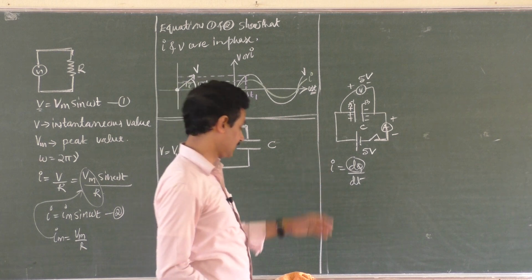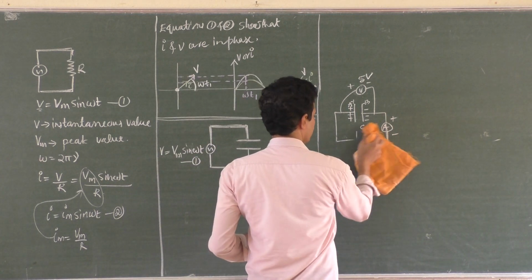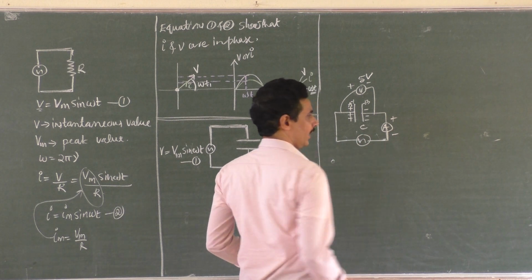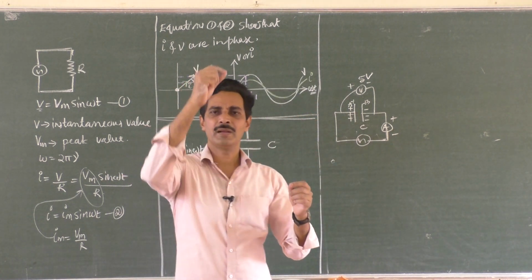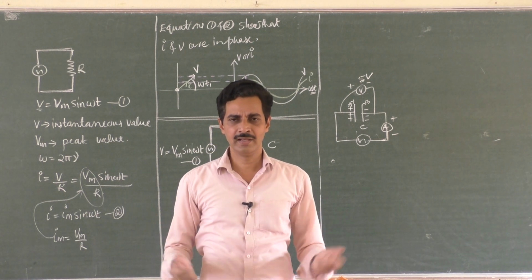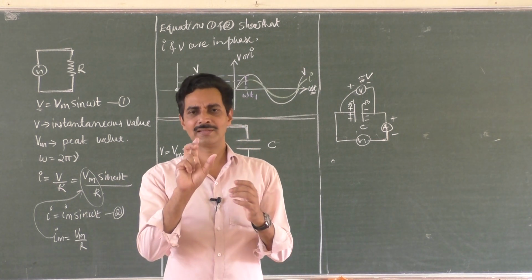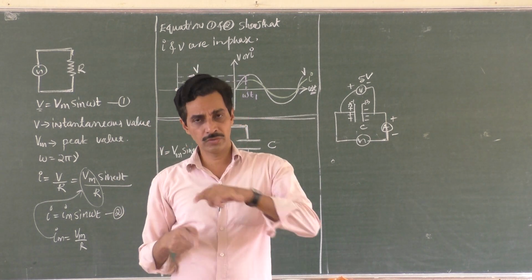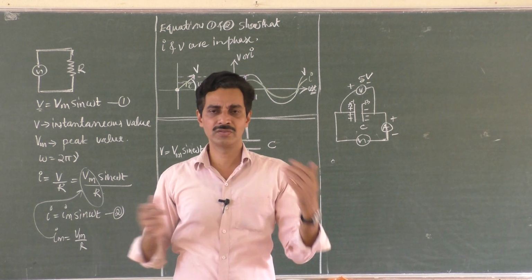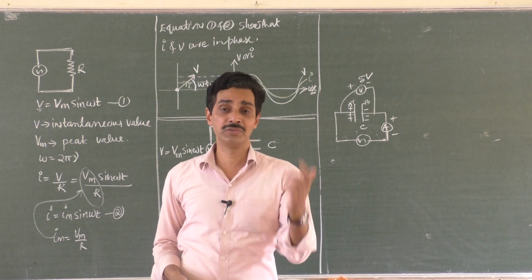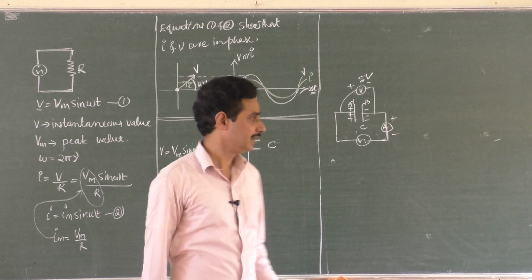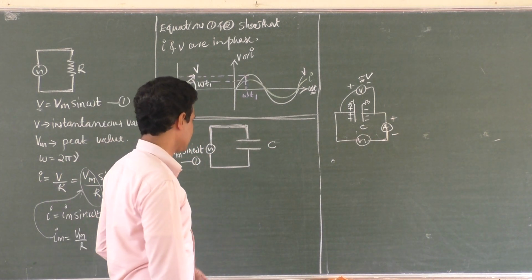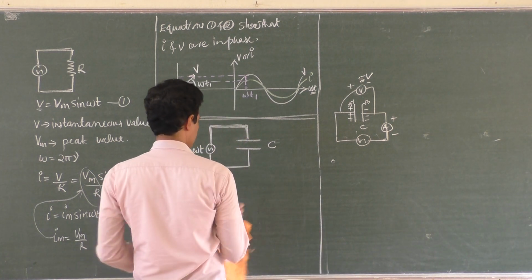Now if you just replace this by an AC source, instead of connecting a DC, connect an AC. What happens to AC? AC rises, becomes 0, minus maximum, 0, like this. So if it happens so, the capacitor charges, goes to the highest voltage, becomes 0 and goes to the negative maximum. By that time current also changes, but current doesn't change along with voltage. It shows an opposite case, right? It is not like in a resistor. In a resistor both are in phase, but in a capacitor they are not in phase. They have a phase difference of 90 degrees.